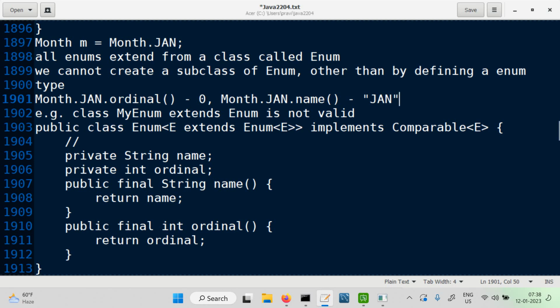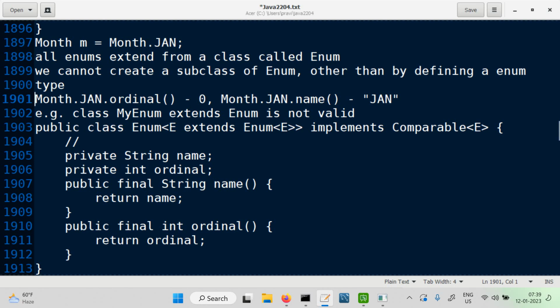Clear? One is of type Month, so Month.JAN is of type Month, whereas Month.JAN.name is of type String. So they are separate things, right? Every object, whatever you have when you give the list, is derived this way, because this class is getting created by compiling. You compile an enum, and ultimately it's going to be a class.